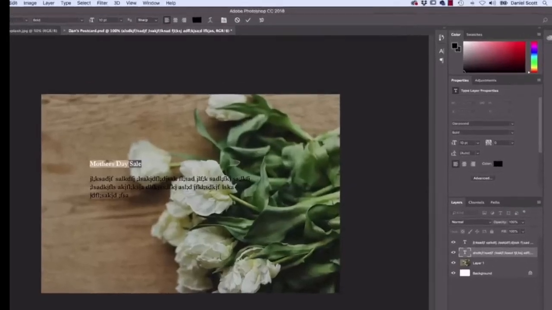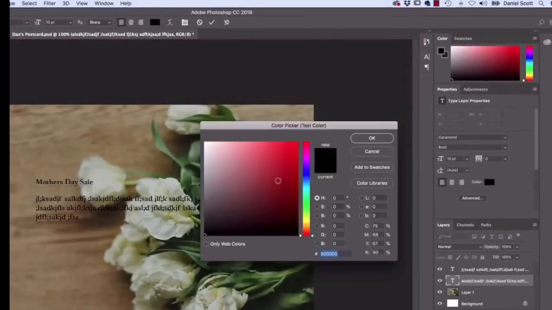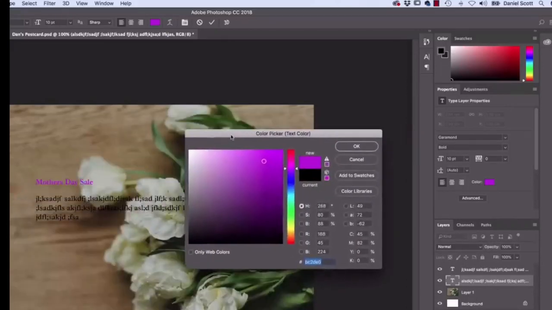Now you can see I can use the color here or color there. I've got the text selected, and I'm going to pick color. In terms of choosing a color, you use this little slider to pick the hue. Let's say you wanted pink, then you click there for pink. You can see there's my text in that color. You might have to move this out of the way to see what you're doing.